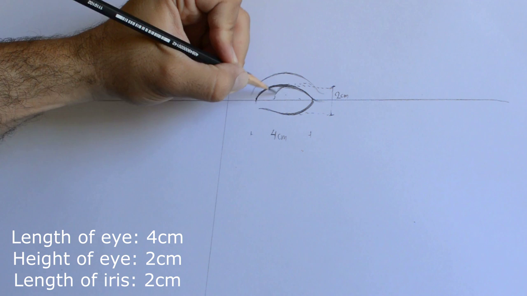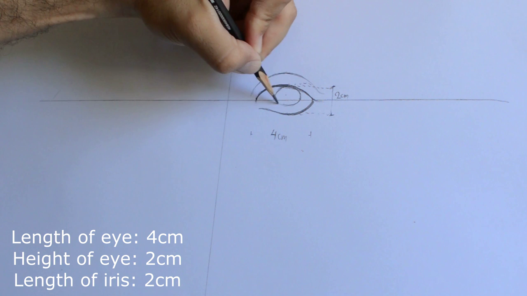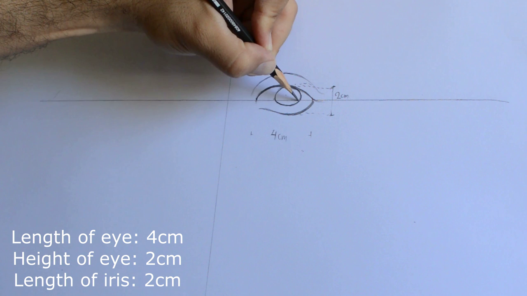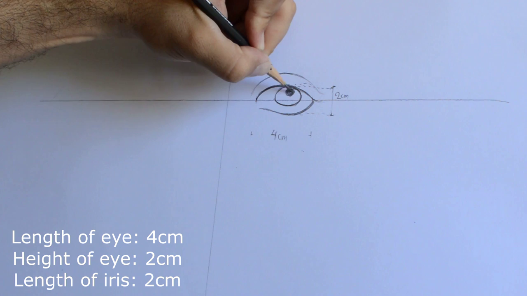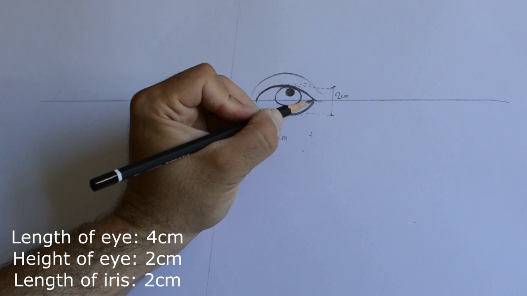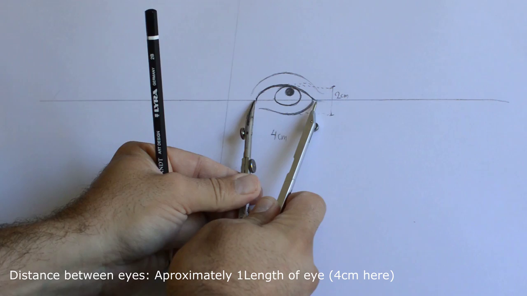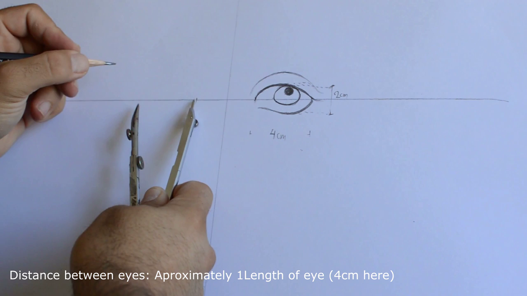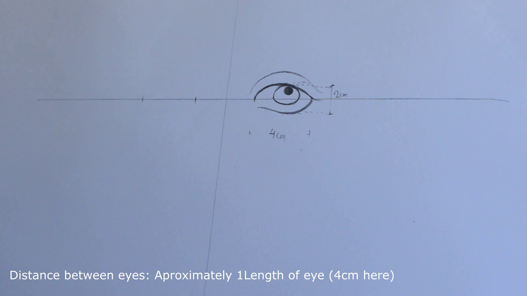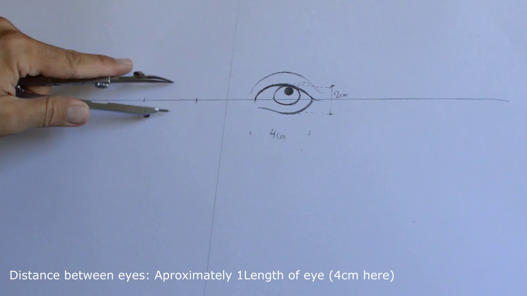Now when I'm painting the iris, you have to know that the width of the iris is the same as the width of the eye. In this case the iris is two centimeters, or maybe just a little bit less than that, but approximately two centimeters in length. And the pupil should be attached to the upper lid. The shape of the iris is never a perfect sphere, it's something like an ellipse.